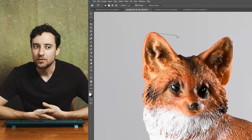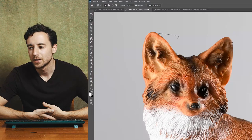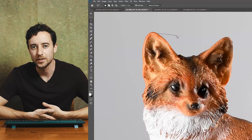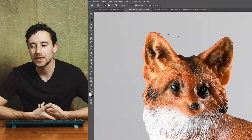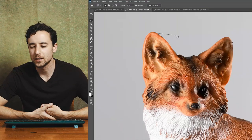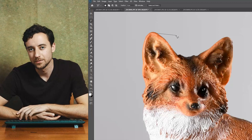But not to worry. If it does get to that point and you're not willing to do it all on your own, I surely gave up a long time ago doing it all on my own, you can get people on the internet to cut it out for you very cheaply. There are freelancer websites you can go to for image clipping. If you search image clipping, for as little as a couple of dollars, even less than a dollar per image, someone will cut it out perfectly for you.